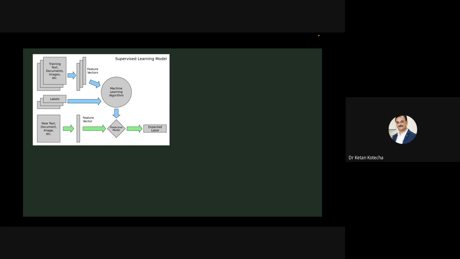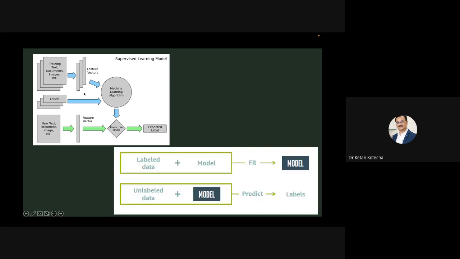It's very, very simple to understand if you make an analogy to how you learned as a child. So ultimately, what is done in a nutshell in supervised learning is you have been given labeled data, and you have been given a model, which is a random model initially, and then you fit the model. Fitting a model means these iterations I was telling you about.